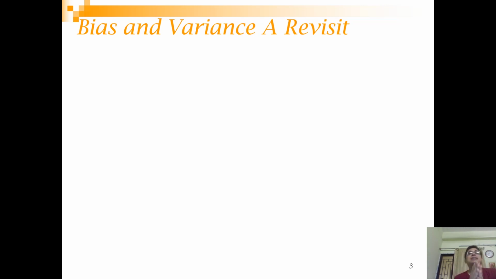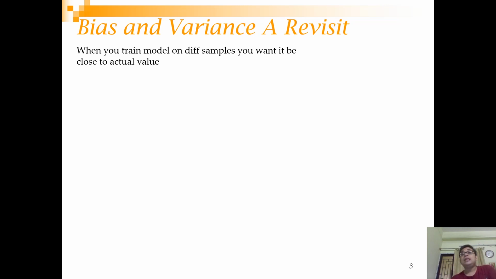This training set and testing set are from the observations which you are creating by random samples. So the samples can vary from one person to another person. Are you with me? All right. Now, what characteristic do you want your model to have? You want that when you build your model on different samples, the predictions are as close to actual as possible, for all the models that you build on different samples. If such a thing happens, then you call your model to have a low bias.